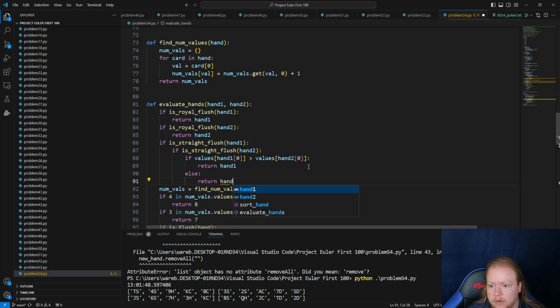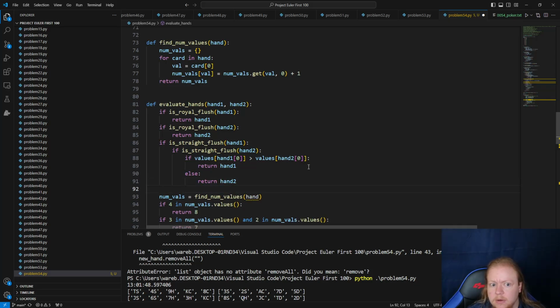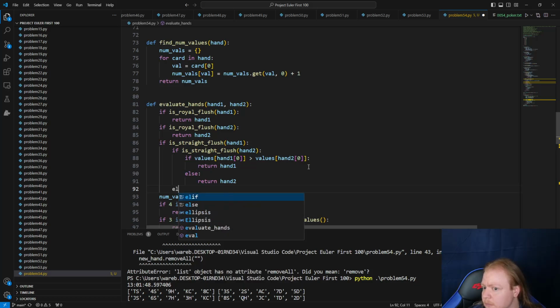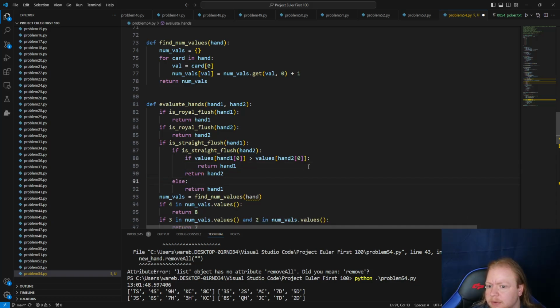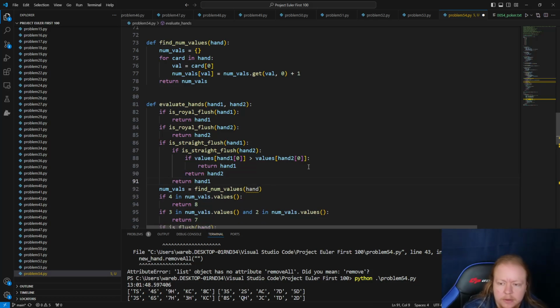Return hand 2. I feel like we don't even need the else here. Yeah, we do not.